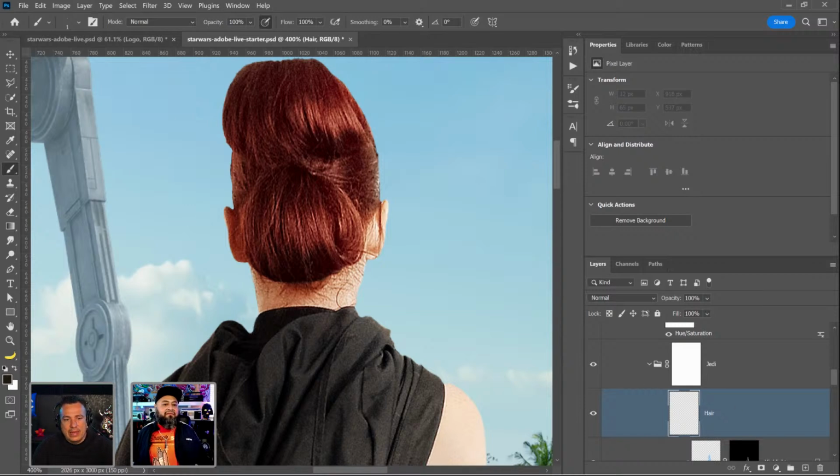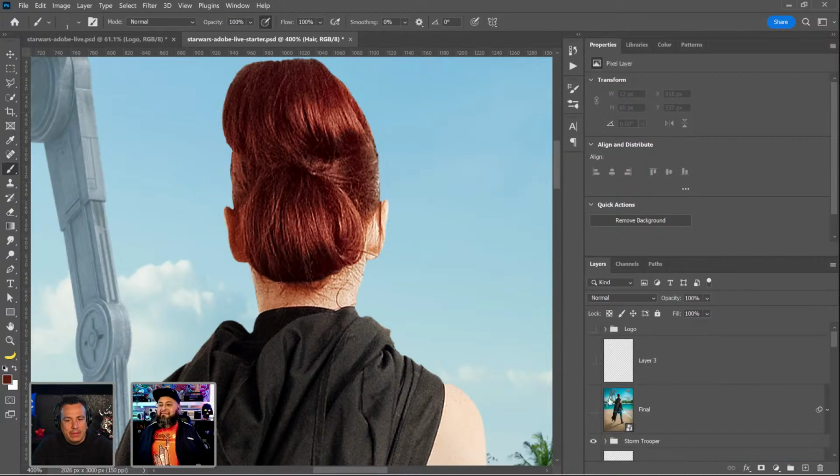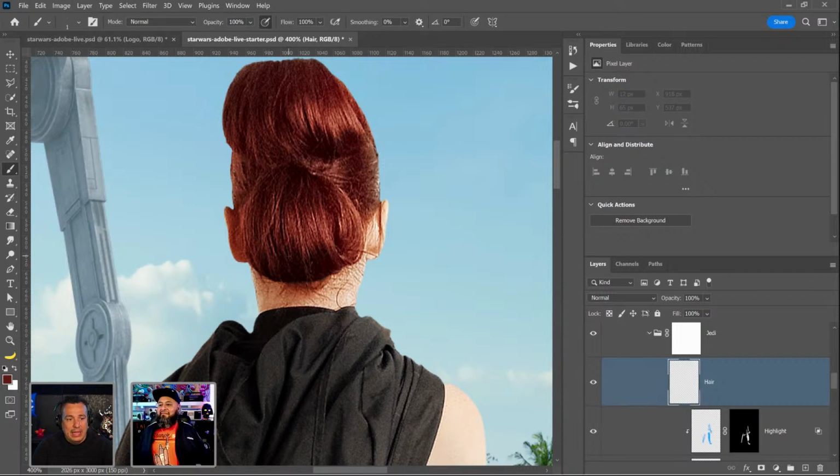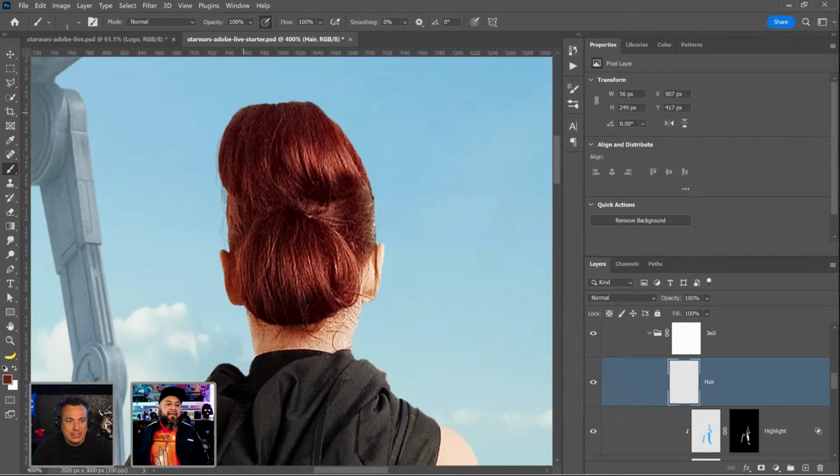So it's just a strand brush, and what you can do is hold Alt on Windows, Option on the Mac, and click to select the color of her hair. Let me make sure this is off. Yeah, that's off. And I can just paint hair with this brush. I'm just holding Alt and selecting that color, and I'm going quickly here, but you get the idea. These little flyaway hairs you can paint in rather than masking them, because it'll take forever and you probably will never do it.